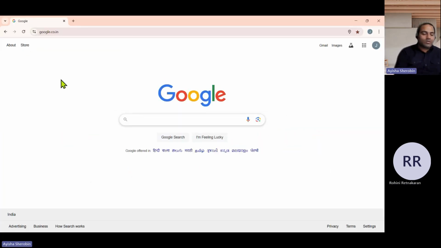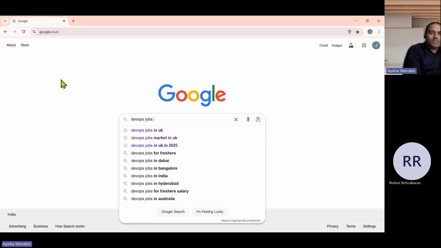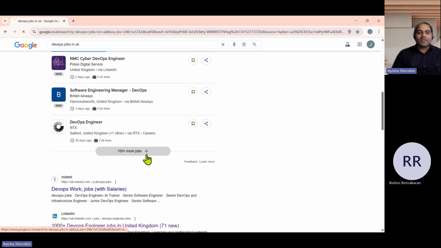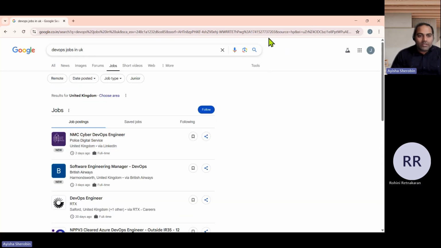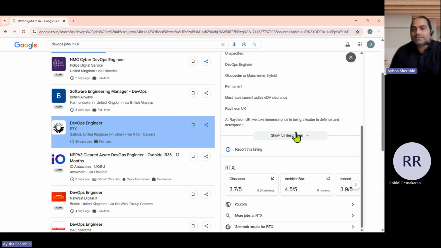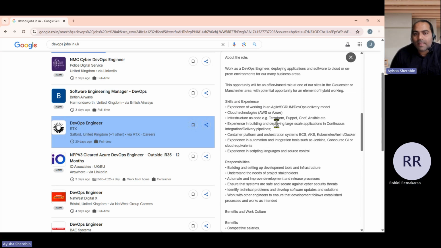Let's quickly go through Google and search for DevOps jobs in UK. We have many openings here, and we can click on any of them and see what kind of skill set they are looking for, in the skills and experience required.